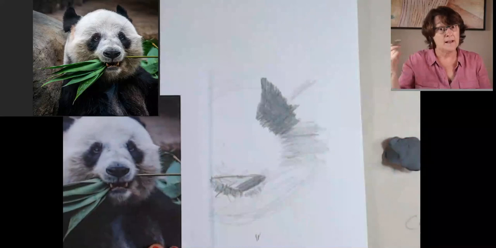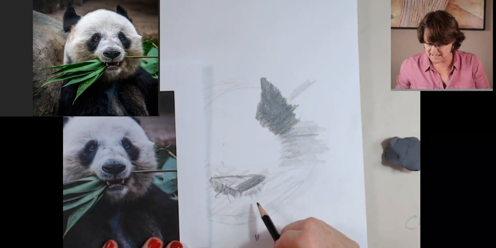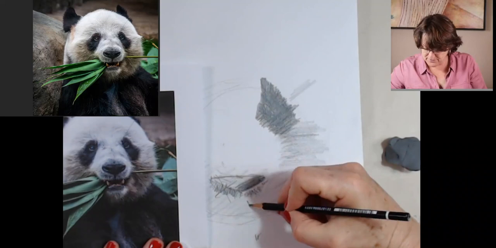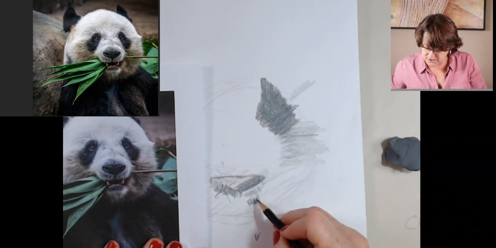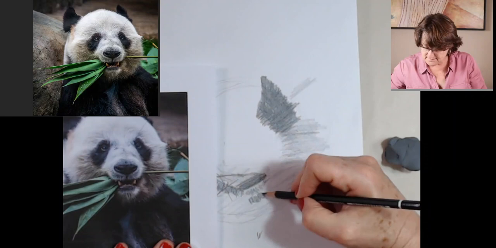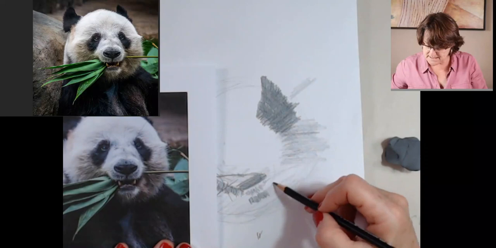And then when I thought about it a little bit and I observed, that's when I saw, no, actually, Karen, don't do that. And then the inside of his mouth, I can go a little bit darker. And if I do the same technique that I did over here, I should get these little tiny edges of white hairs working for me. Now I'm going to help myself a bit by putting the shape of his snout there.